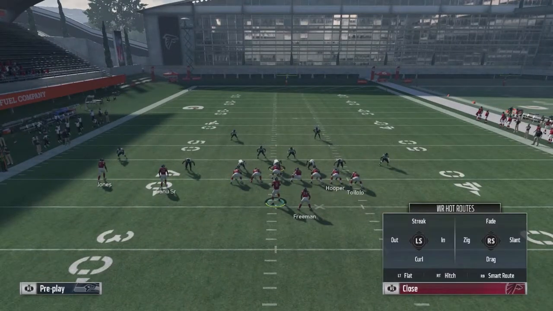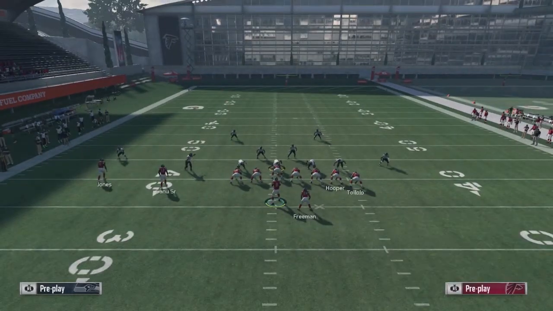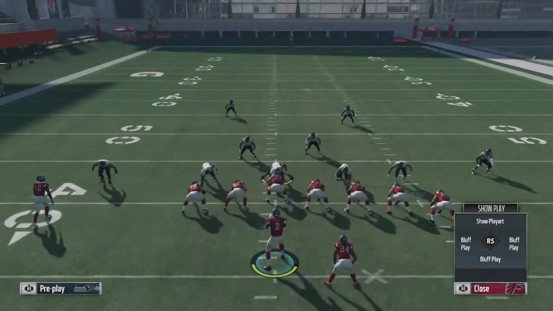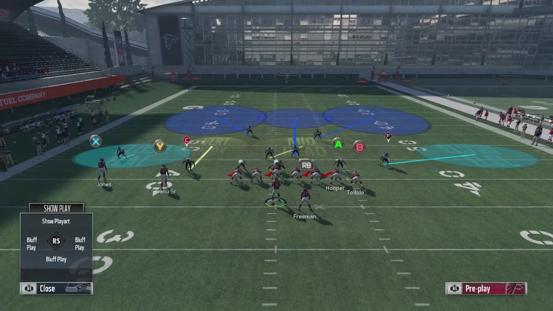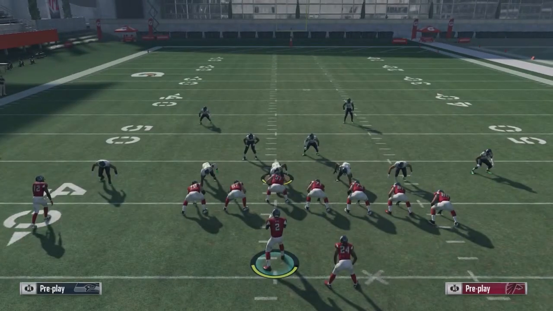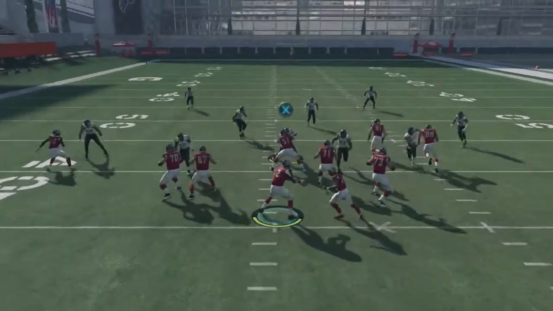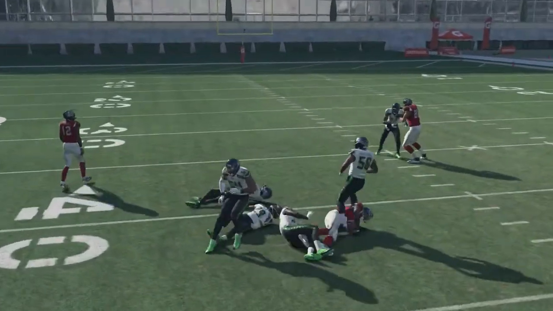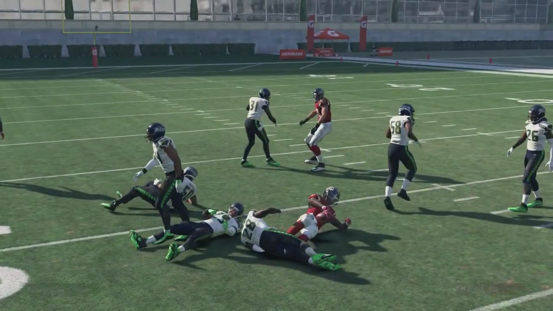So I just want to point out all the factors of what may happen, what might not happen. Because the player starts on the left-hand side, if the middle deep blue is on the right side, he's going to follow the B more to the right hash, where in the other way, he was going to follow the Y more to that player. So that's kind of the big difference there, right? So here we're going to hike the ball again. We're going to throw it to this X receiver, and you can see that I was still able to throw that ball pretty easily because of where the middle linebacker was lined up.